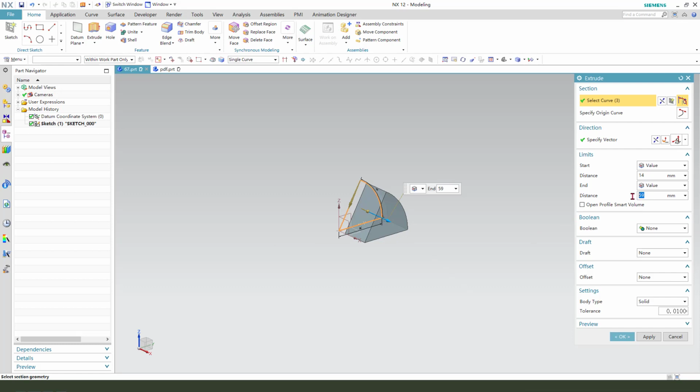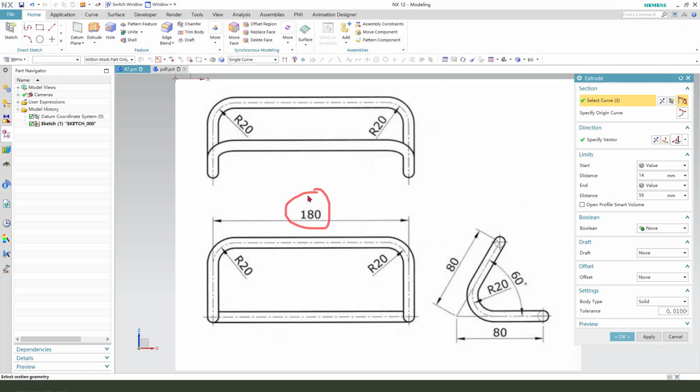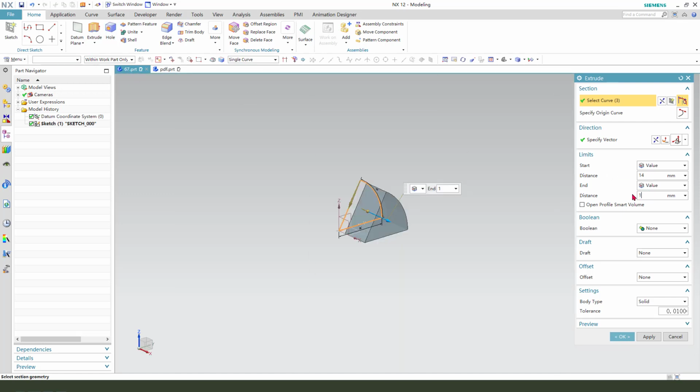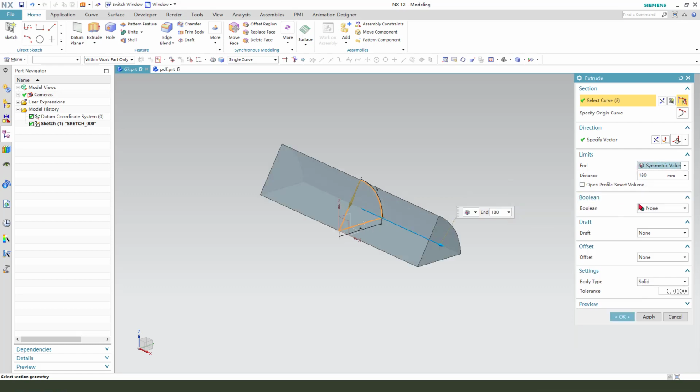The distance, we can 180. So 100 is a magic value. Oh, okay.